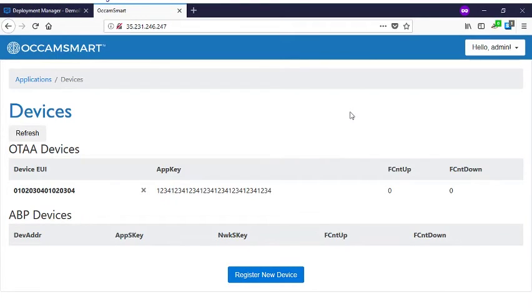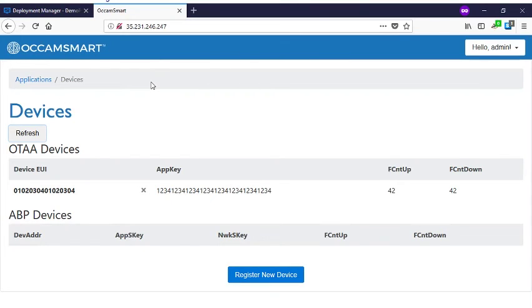Once you have your device registered and you've pointed your gateway to the IP address of your server instance, which is the same as the IP address on your web page here, which I've gone ahead and done ahead of time, your device should be able to start sending to the server. And now if I click the refresh button here, we can see I've now sent 42 uplinks and 42 downlinks to and from the server. So that is how you connect a device to the server.